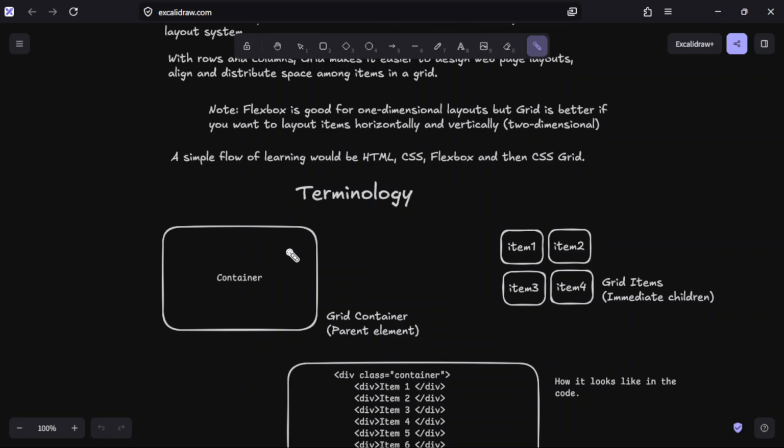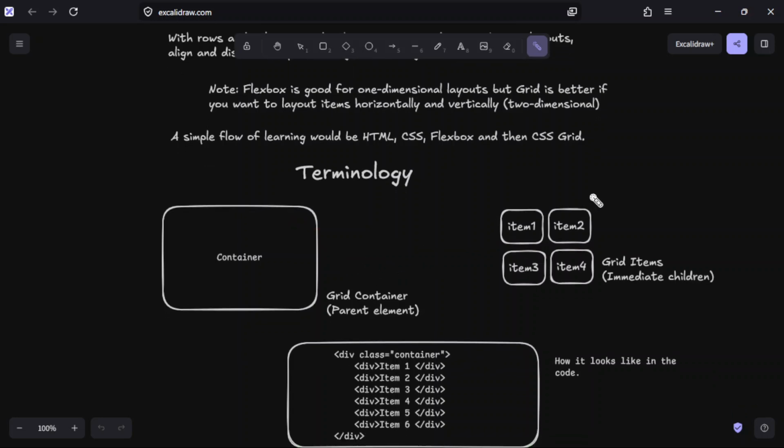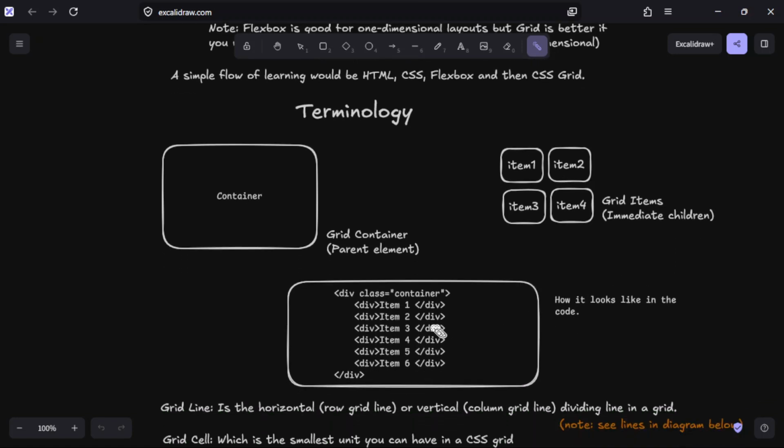In this grid layout, we have what we call a container, which is the parent element, and then we have these children here, which are the grid items, the immediate children. In the code, it would look something like this. We have the parent div with the class of container. Then we have items 1 through 6.